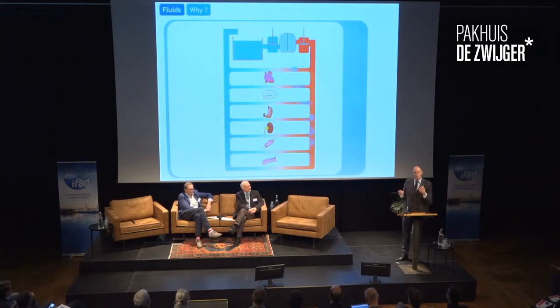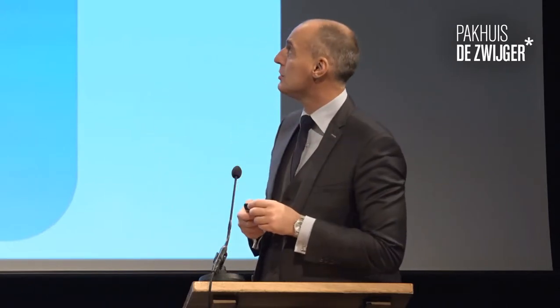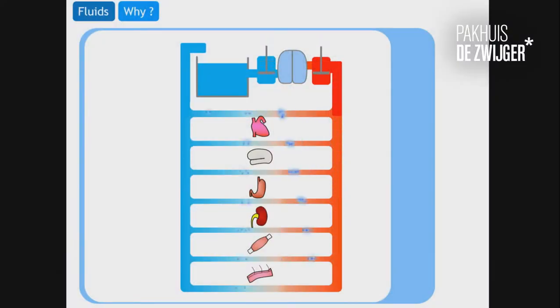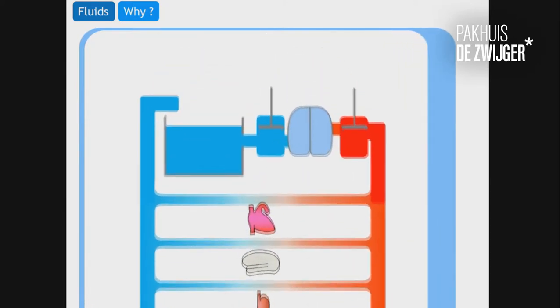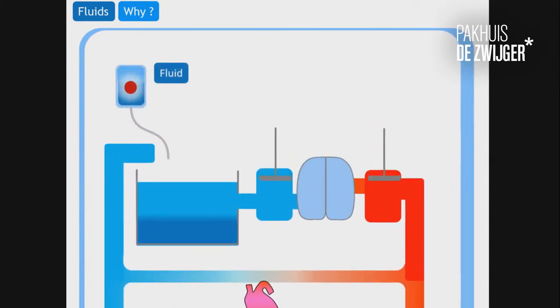I think it's a very nice way because it emphasizes the role of the venous tank, the large part of the venous tank in the cardiovascular physiology. We must understand the venous tank as really a reservoir where we can have some reserve in case of problems, and especially in case of acute circulatory failure.